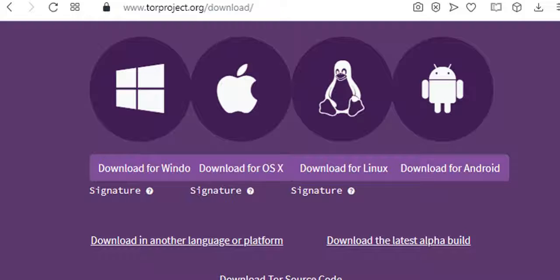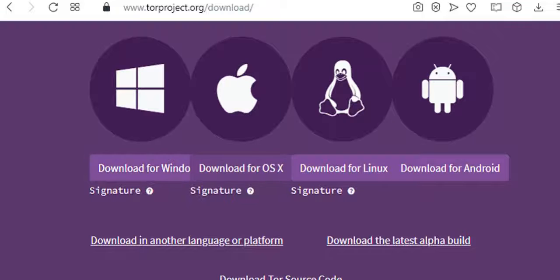If you're using Linux, Nigeria government is wasting their time, because there's something they call SSH. You can use SSH to get into the internet, or you can just use Linux. They started making a lot of applications that you can run on Linux. This Ultrasoft, I think it's available in Linux. And this Tor I'm showing you now, you can also run it in Linux. But anyway, let me download it for Windows right here.